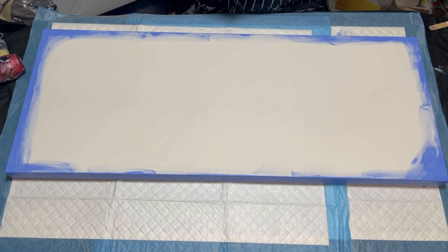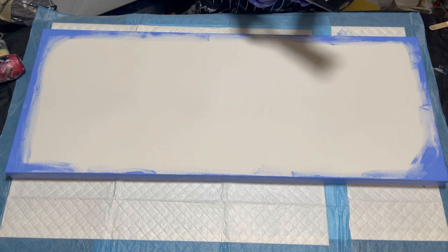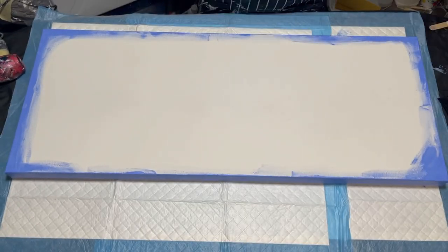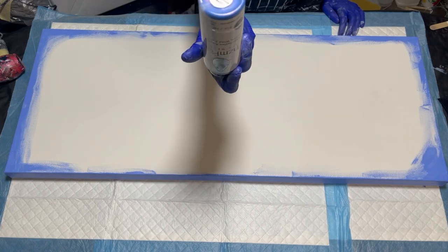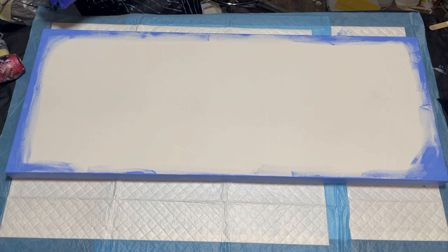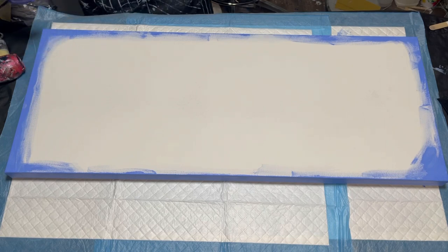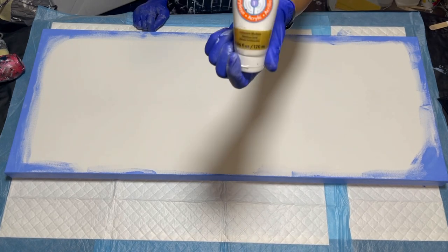I really loved how that white added contrast. This time I put it in a squeeze bottle to make it easier. My base color — the bulk of it — is the Liquitex Basics light blue violet, which is gorgeous. But to it I added a little bit of the Prism Pour in the Northern Sky, which is super pretty, a little bit of the Liquitex Basics silver, and also a little bit of the Artist Loft iridescent medium.